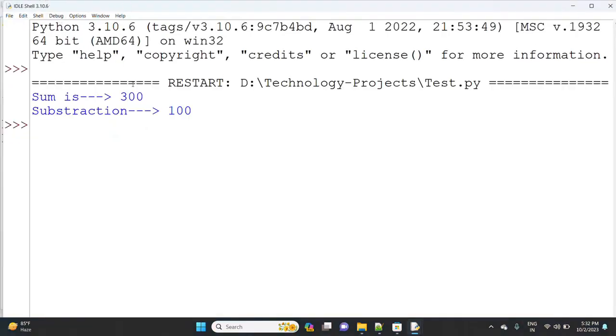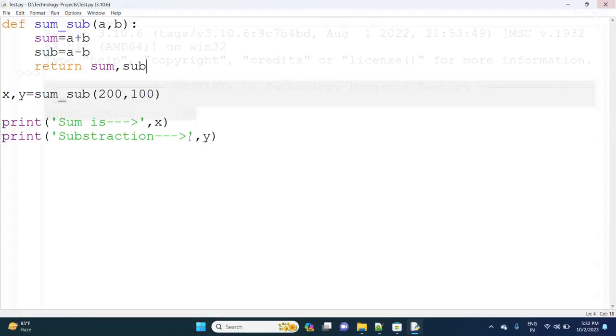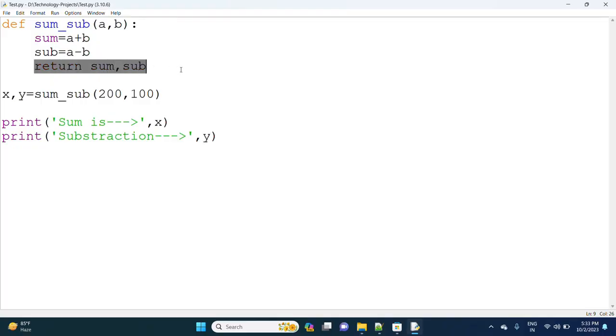Sum is 300, subtraction is 100. But it should give the values as None and None, and here it is giving 200. If I'm not providing this return statement, it should provide x and y as None. That is what should happen, but let me write here first.